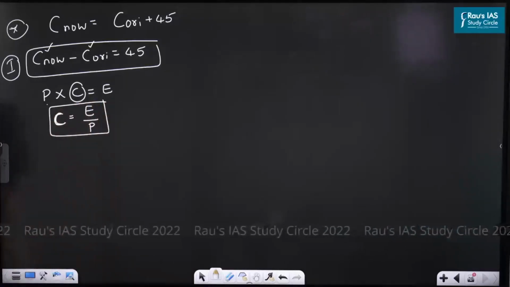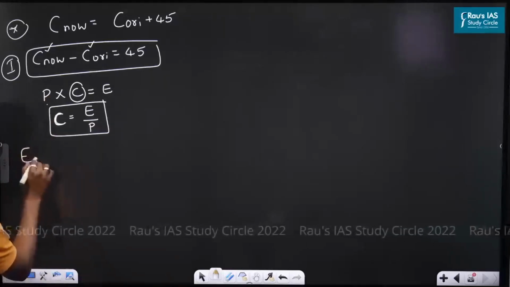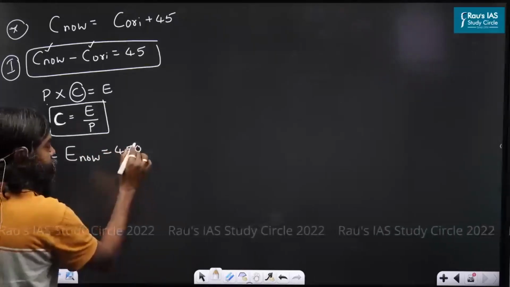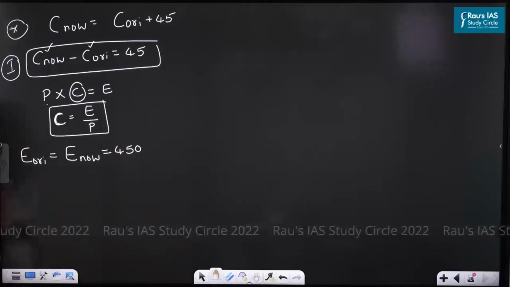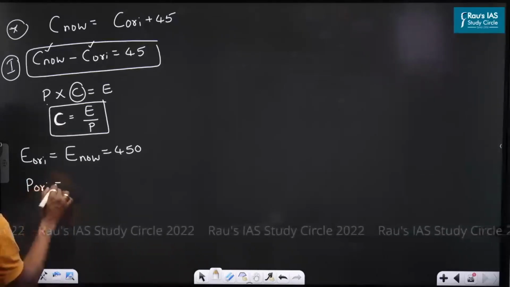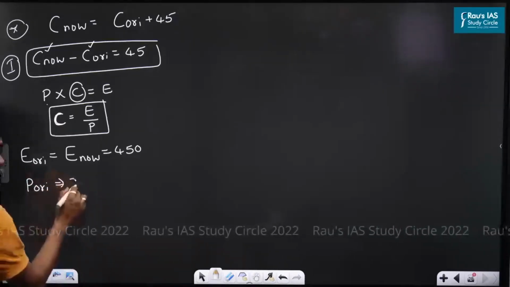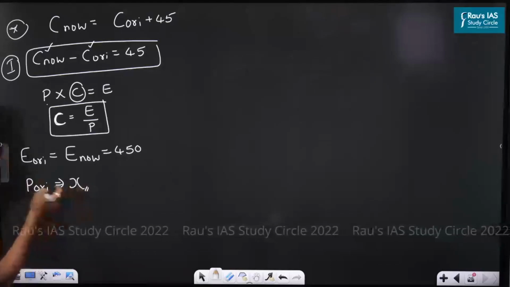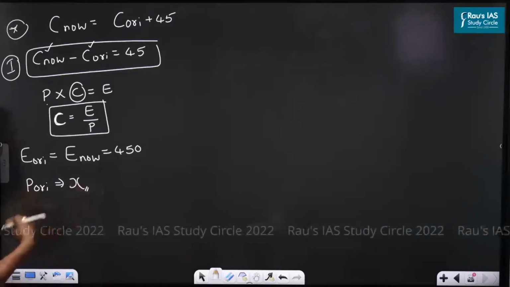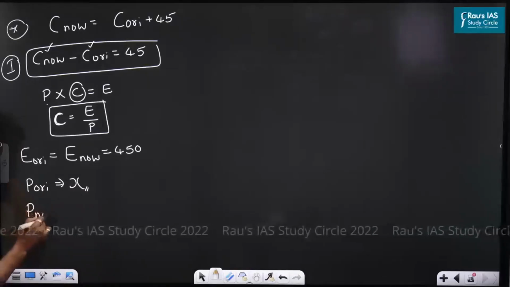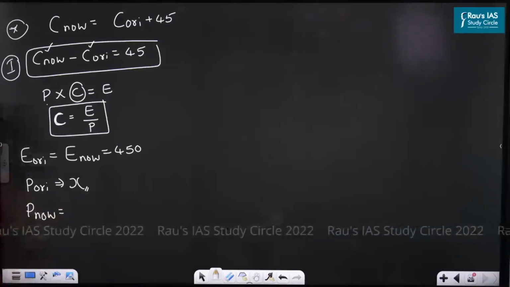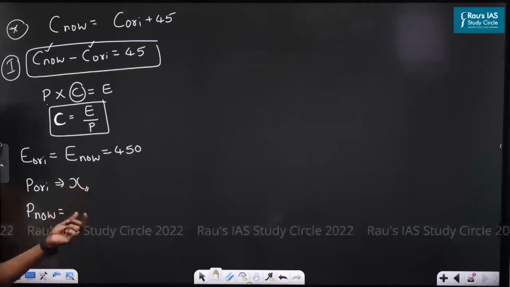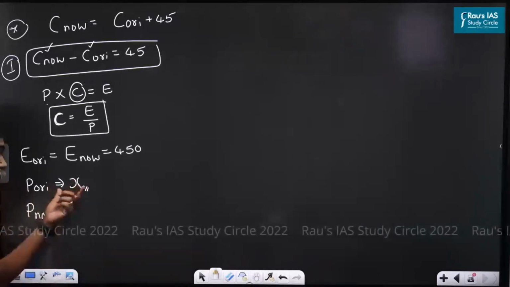Understood, Abbas? In this question, what is the original expenditure? 450. What is the new expenditure? Same 450. Expenditure is constant in this question. What is the original price? We don't know. What you will do? You will invite your X. You people create X, you will invite again X. That is why it is the solar system's worst method. If you invite X, all dinosaurs suicide. What is the price now? 20% decrease. So assume this is 100%, 20% decreasing, the new price is 80% of X.